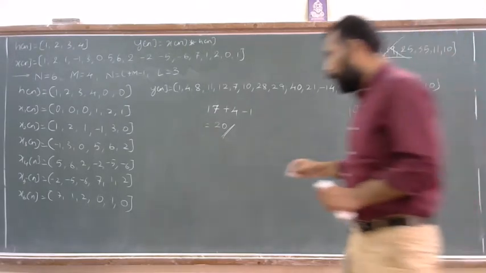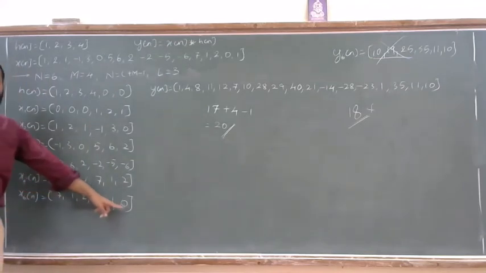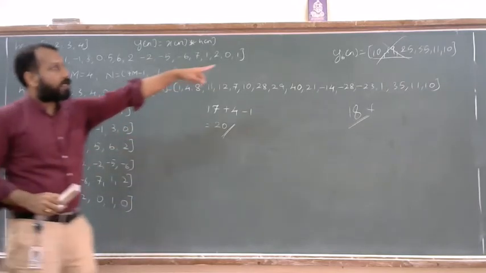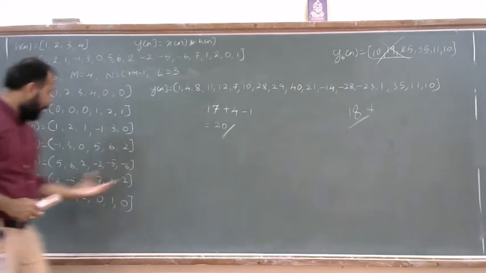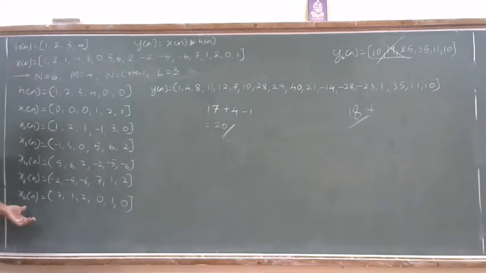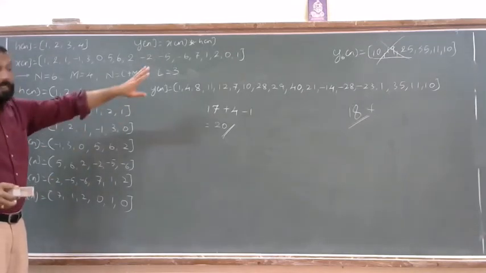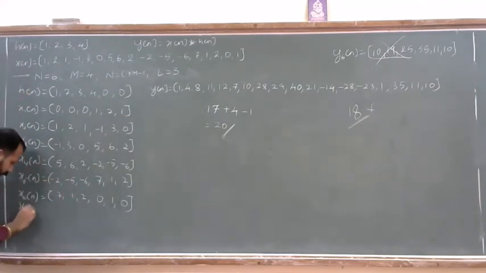And at the end, we have included 0, 1, 0 only once, and the first m minus 1 samples in the output segment, because of the input sequence x6 of n, are discarded. So there will be a loss of data here. This can be overcome by including one more sequence, that is x7 of n.